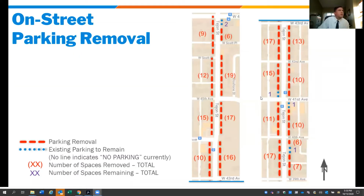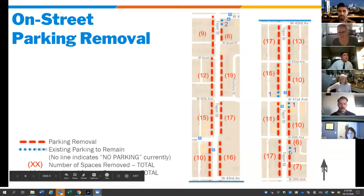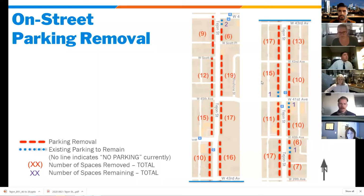So in terms of the parking removal, that is the current idea, that we would remove parking from 39th to 46th, with a little exception all the way at the north end where there's a giant building now that has a huge parking demand. You can see all the way up at the top there. And then there's a little bit of break here, south of 40th. These are likely related to the bus stops, at 41st, and then it looks like 44th.